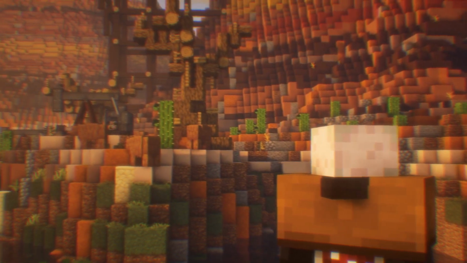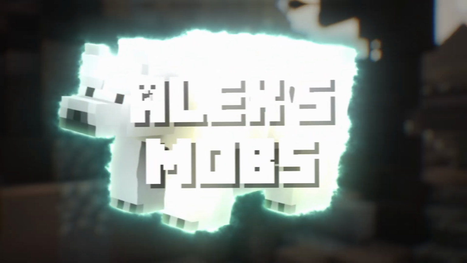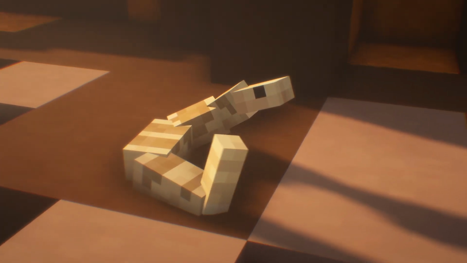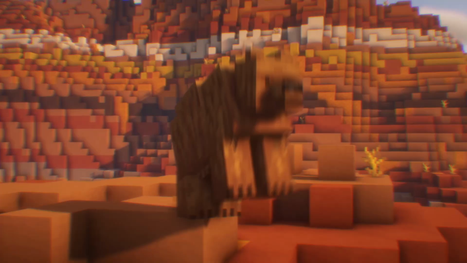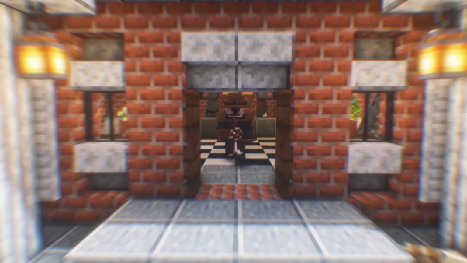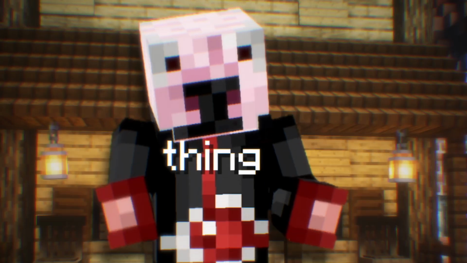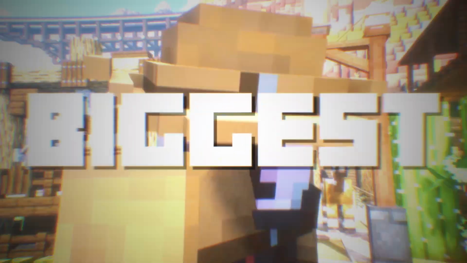surrounding wildlife. Using another fan favorite mod, Alex's Mobs, I added some of the best new creatures out there. With animals like venomous rattlesnakes, wild bears, and plenty more, a bank robbery wasn't looking so simple anymore. And on top of all of this, the players would have to worry about one more thing that would be their biggest challenge yet.